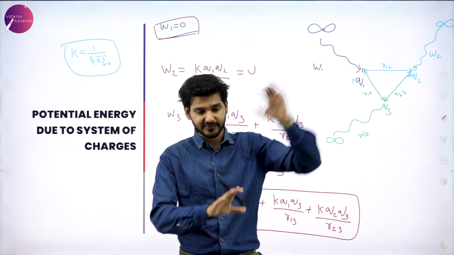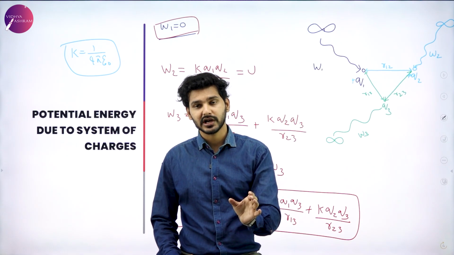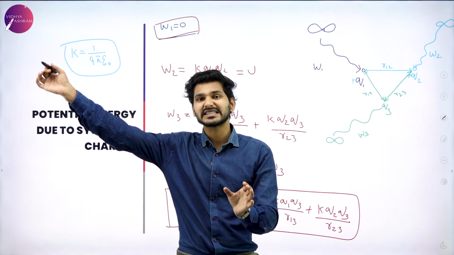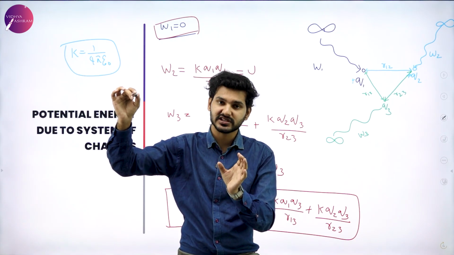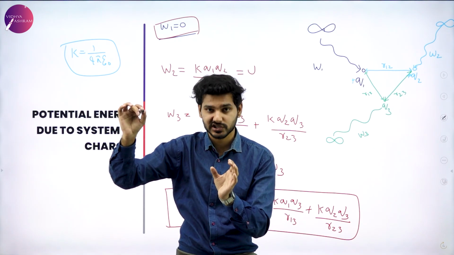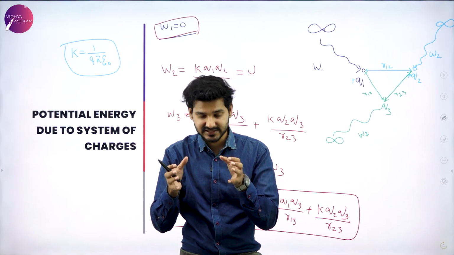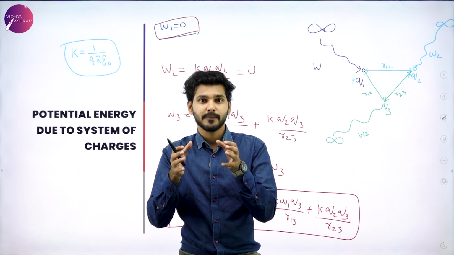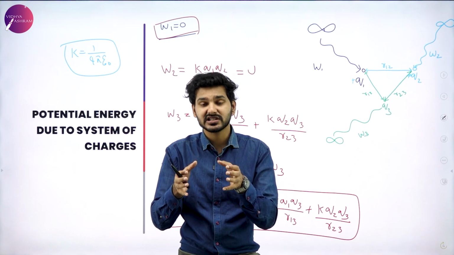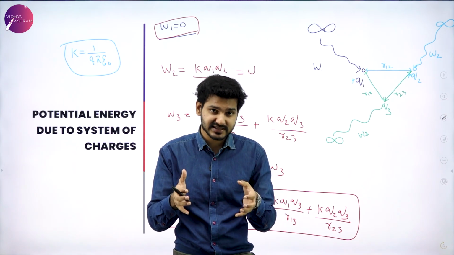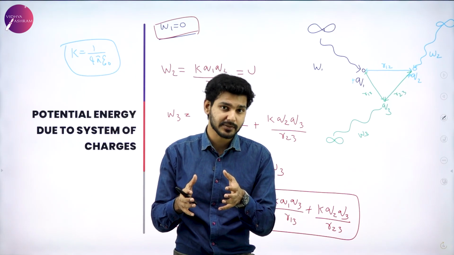That is, if there is nothing in this space and I'm bringing a charge from infinity to that particular point, I don't have to do any work. But if I'm bringing a second charge, I have to overcome the force offered by this particular individual charge. And if I build that system, this will always be in tension. This system will have an energy because of these two charges existing close by each other, and that energy is stored as potential energy. Already this system has an energy, and already work was done in bringing the second charge from infinity to that particular point.